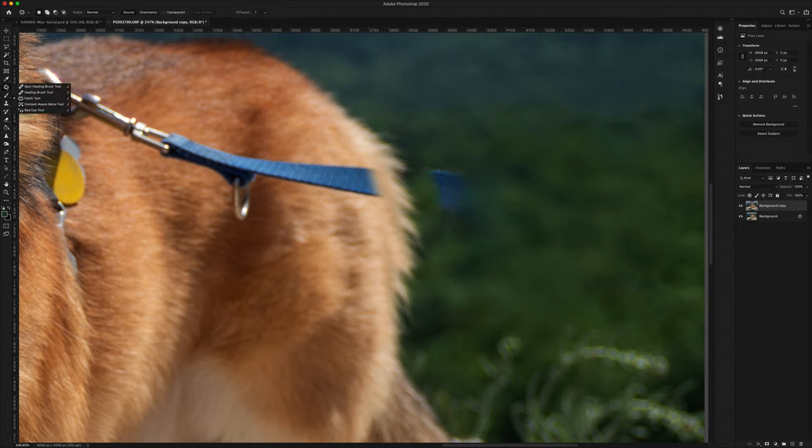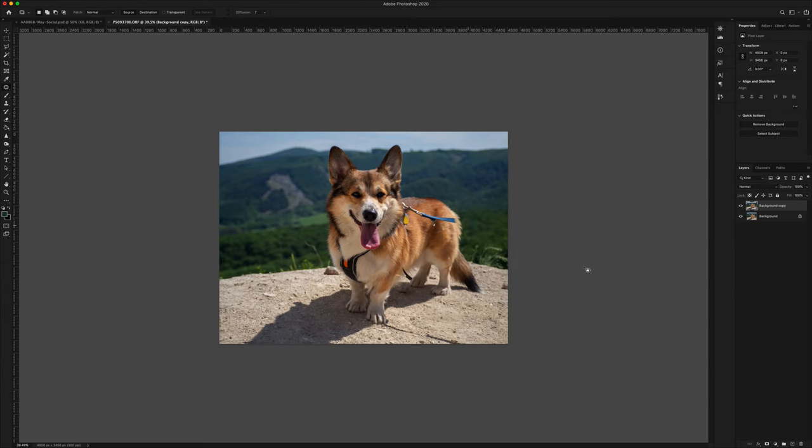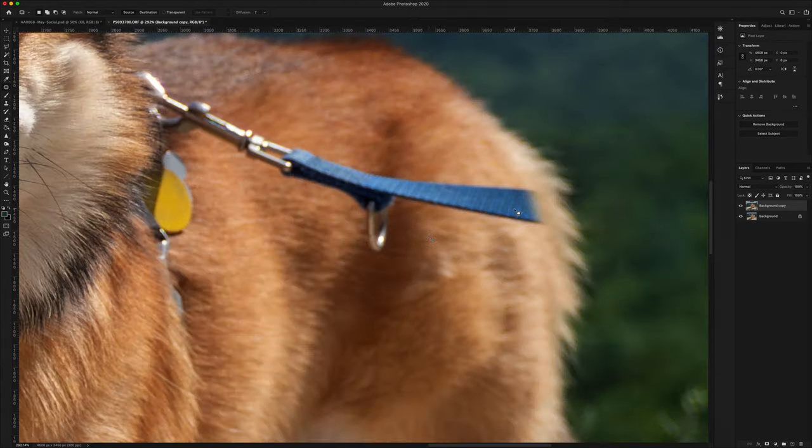And then on our patch tool, I'm going to do a nice big ring around there and pull from a similar distance, something that's not got too much going on. That's a bit green in comparison. And let me zoom out. So this is where we're at now. Do you see the difference? The next thing is this back section.